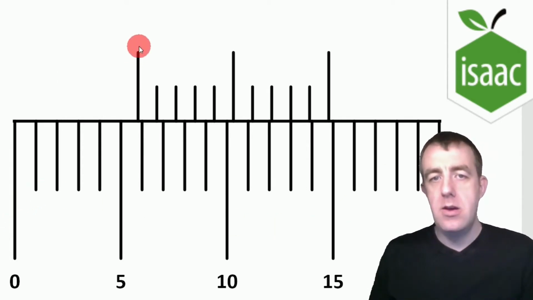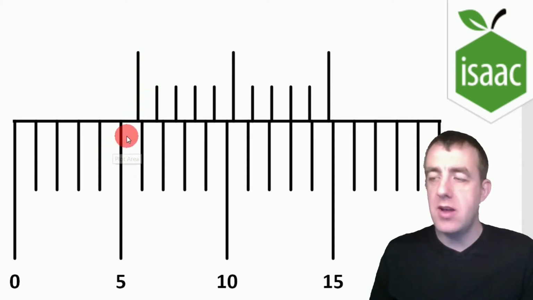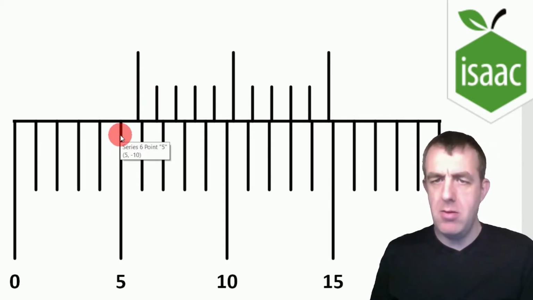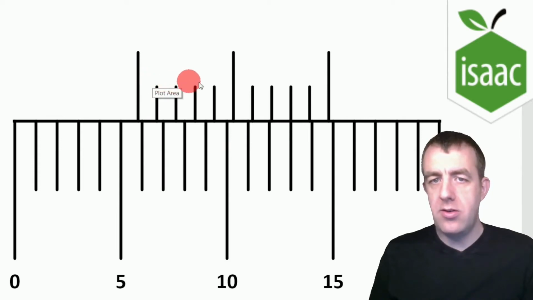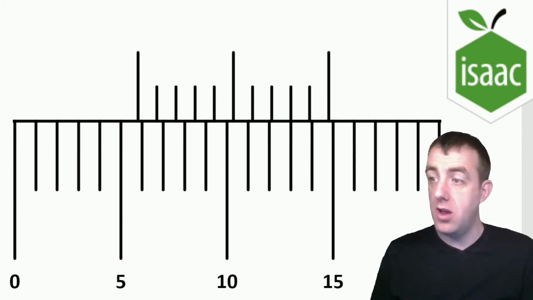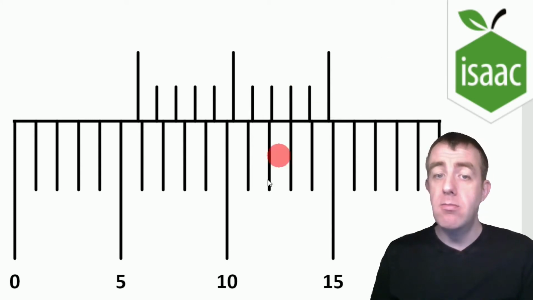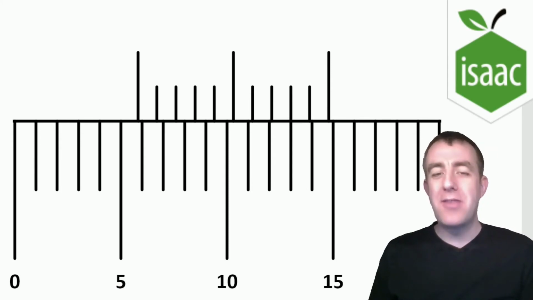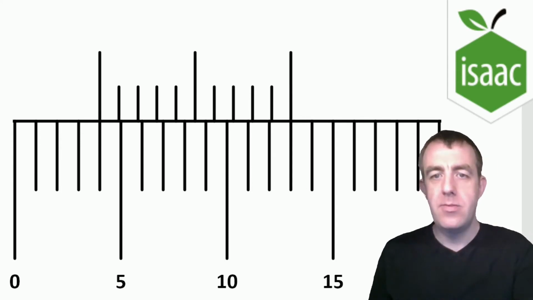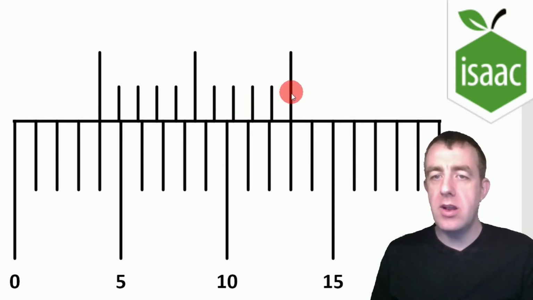Let's do this one. You can see the left-hand part has gone past 5 millimeters, so it's more than 5 millimeters. But how much more? Well, let's find lines that line up. These do. And that is the 0, 1, 2, 3, 4, 5, 6, 7, 8. The 8th notch on the vernier scale that lines up with the main scale. That means that it is 8/10 of a millimeter more than 5 millimeters. So that's 5.8 millimeters.